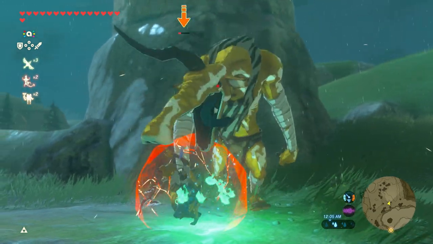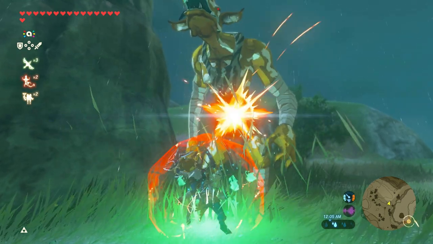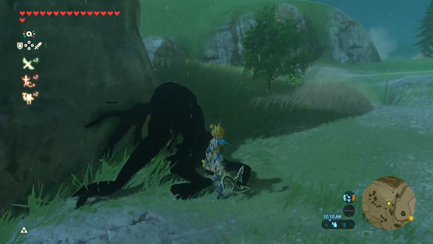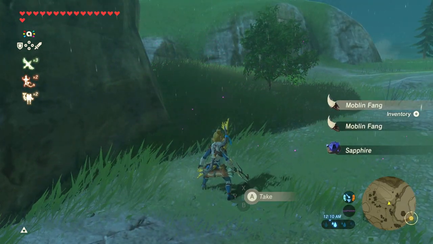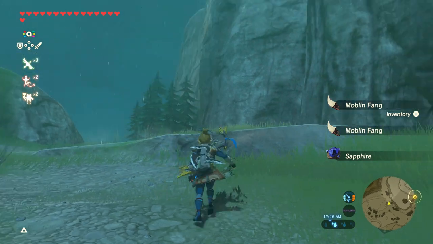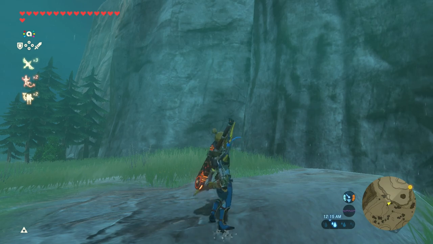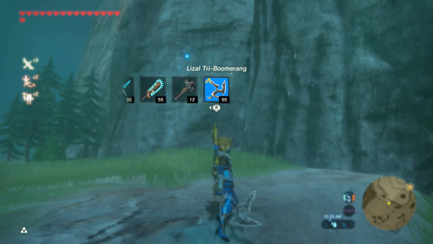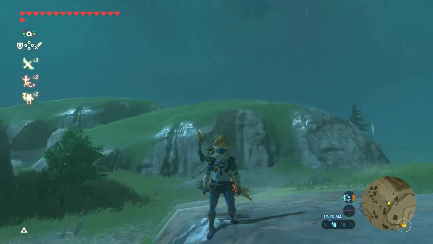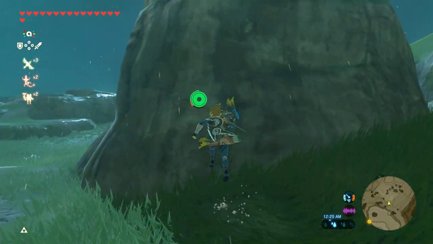One of these guys that was golden. They're kind of terrible. A sapphire? Alright. This boomerang does 55 damage? Oh my goodness. That's literally the same amount of damage as my ancient blade saw. This boomerang does. Oh my gosh. Yeah, that's really good.